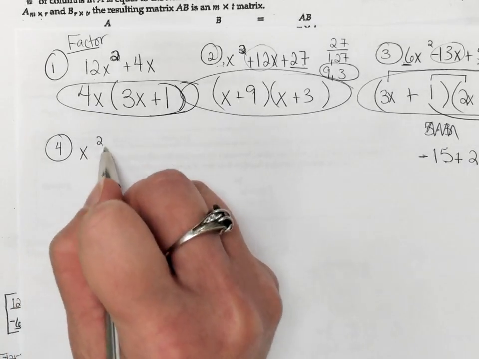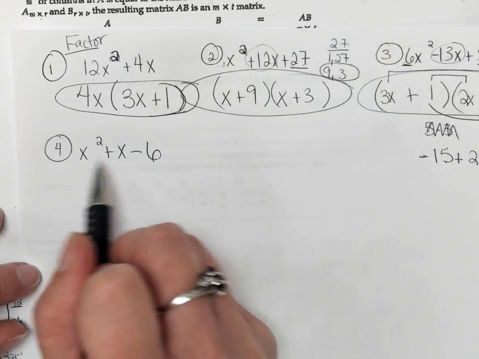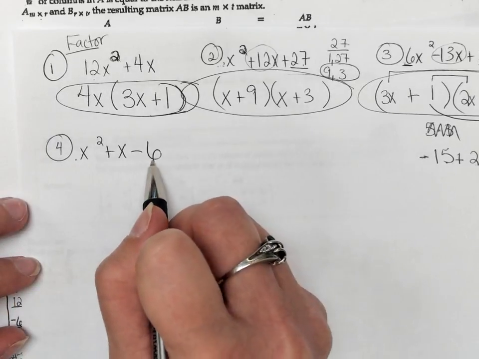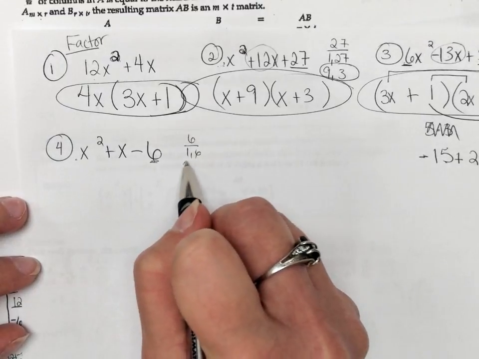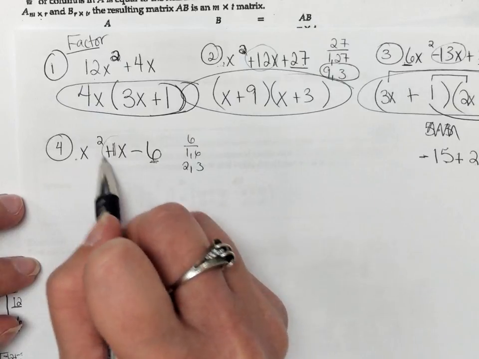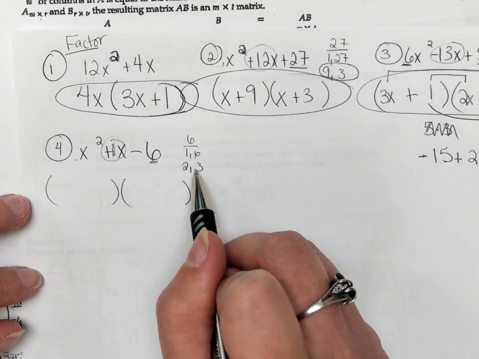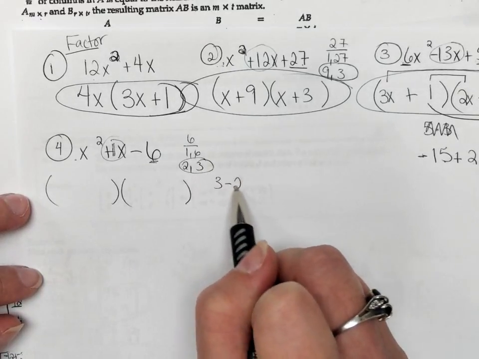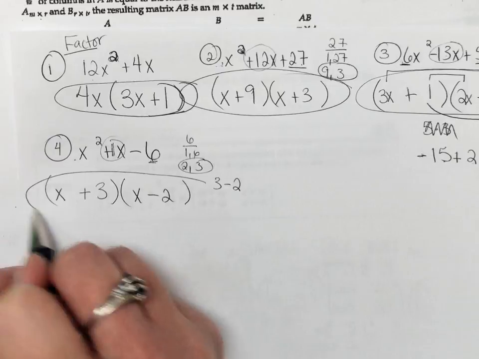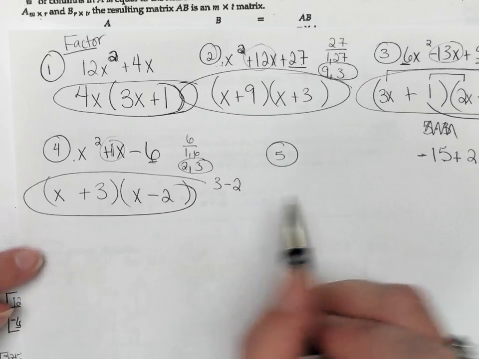All right, Jack, we'll do another one like this, okay? So look, you got 3 numbers, right? They don't have anything in common. And there's no number in the front. So you just do factors of this one. You got 1 and 6 and 2 and 3. And you're trying to get to, there's a 1 right here. So you're trying to get to plus 1. So which one of those is going to give me plus 1? 2 and 3. 3 minus 2, right? So I'm going to have a positive 3 and a negative 2. You have to put it right here, x squared.